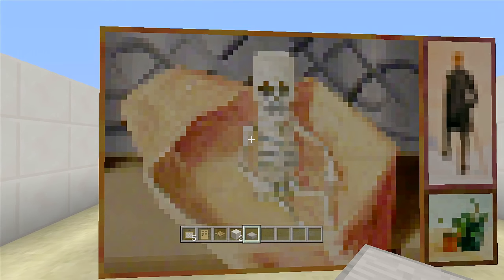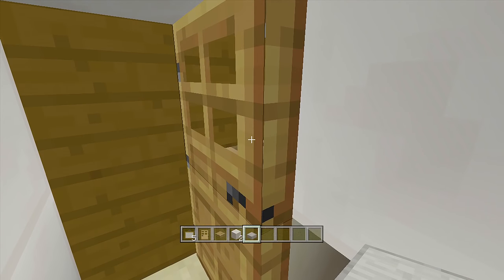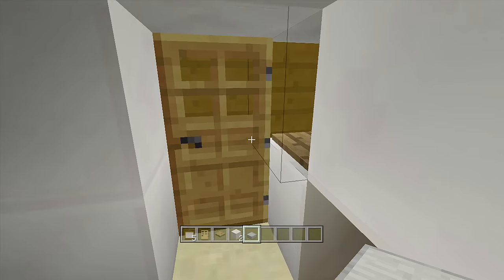All we have to do is throw our item right here at the painting. So we'll go through the painting and open up our door. And then all we have to do is just walk through our door. We will collect the item while we walk through, and it will close up right behind us.